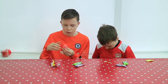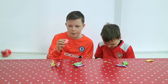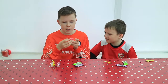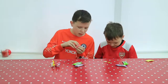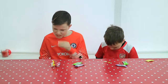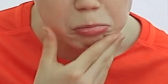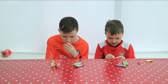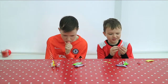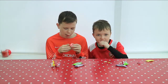It looks like all of the Laffy Taffies are in a similar kind of shape. If you can see on the end, it's kind of crumbled up, but it's all sticky. I'm going to try it. Just trying to get this open. Okay, got it open. Kind of nice. Why is there this really weird line? Anyway, let's get into drawing it.